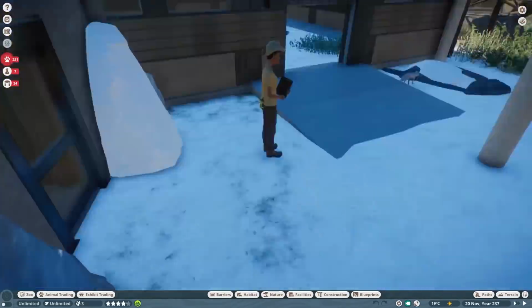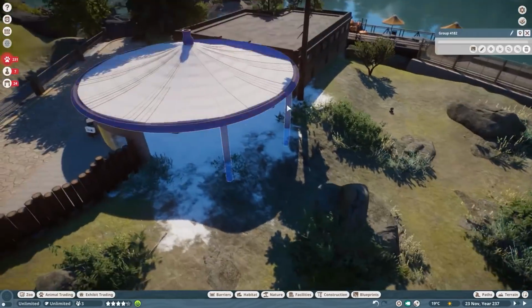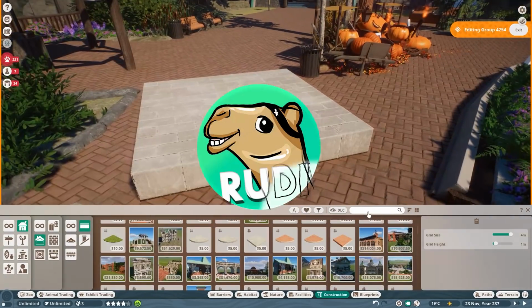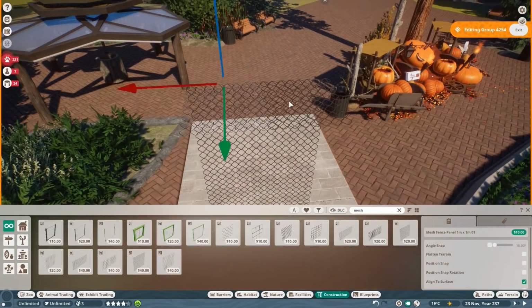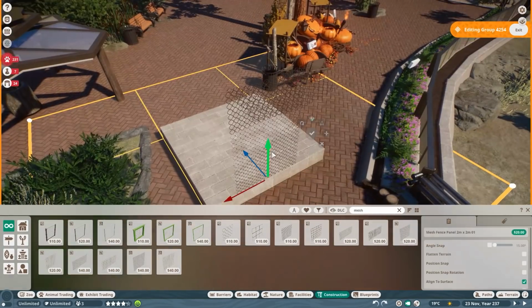Hey everyone, and welcome back to Planet Zoo, and welcome back finally to Yosemite Valley. It's a very good feeling to finally say welcome back to Yosemite Valley. It feels almost like a deja vu today, because we are doing yet another lynx habitat. Only this time it's going to be an official one, and it's going to be an official animal of the game.